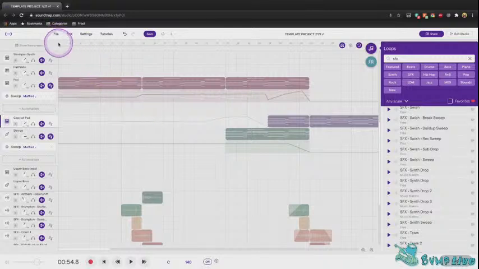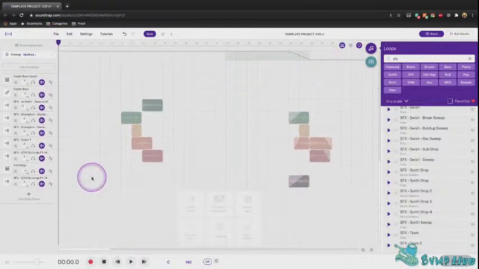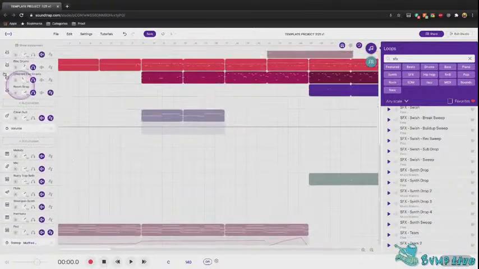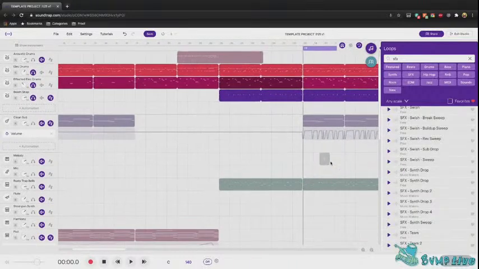Let's head back to the beginning here. I've actually only exported the drums and the MIDI for the pad because I'm not going to take anything else yet. There's really no need to.